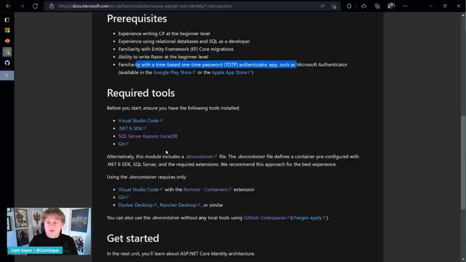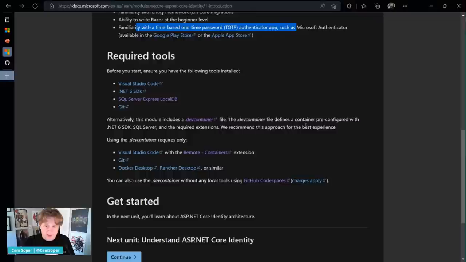Back in the day, it was not uncommon to put together a VM for something like this. But instead, what I have done for the sample code for this module is I've created a dev container configuration, right? So you can clone this code, and if you have a Docker environment on your machine, you can use Visual Studio Code to open it within a container. Visual Studio Code will actually build the Docker container with all of the prerequisites already configured for you, right? So that's actually what I'm going to show you today. I'm going to be doing this inside the Docker container. I very much recommend this approach. It's my favorite approach because I've shipped the environment with all the prerequisites you need.